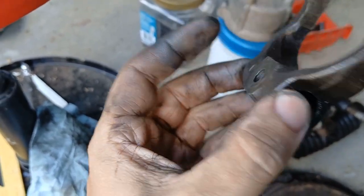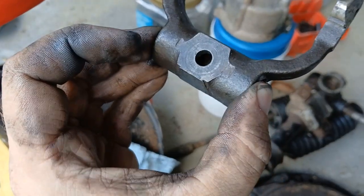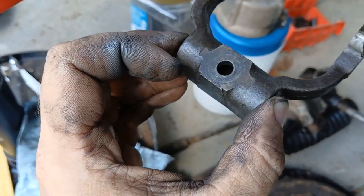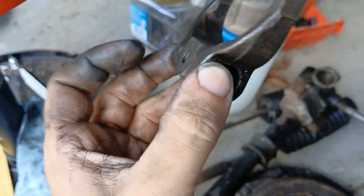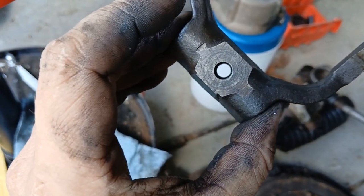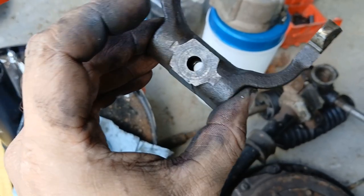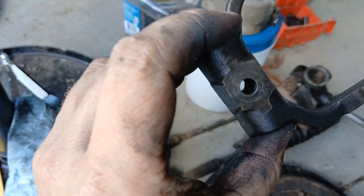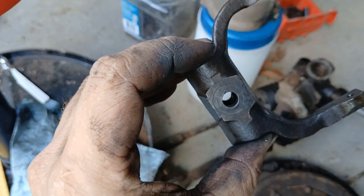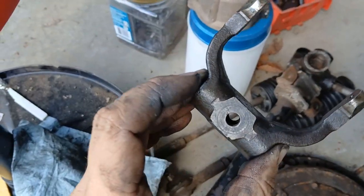So, as I look at these and try to figure out what happened, we'll talk about that theory in a minute. We did the following upgrade, and this upgrade is what this video is about. Whether you have this failure or not, this upgrade is the solution to your failure, and it is the preventative operation to prevent said failure. So what do we do? Well, it's easy enough, actually.